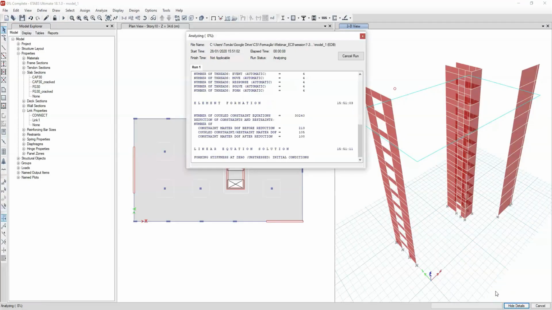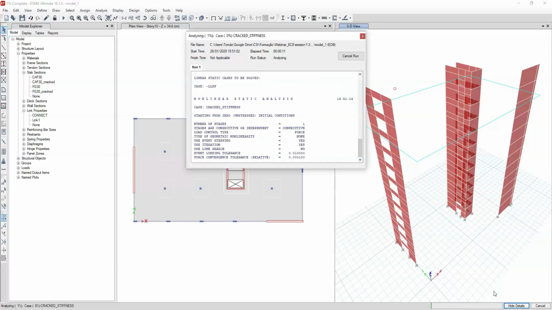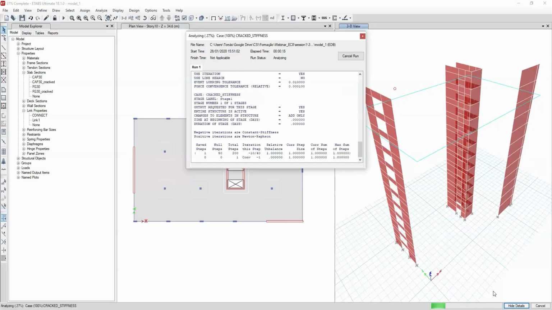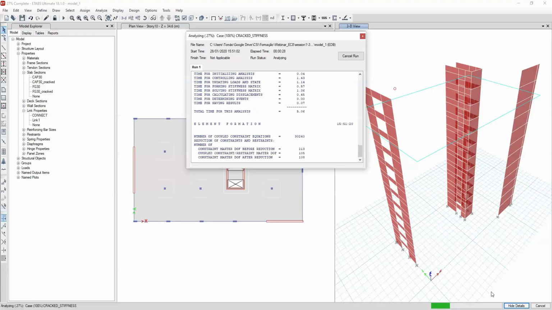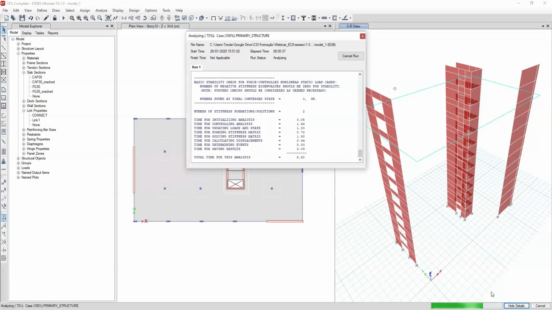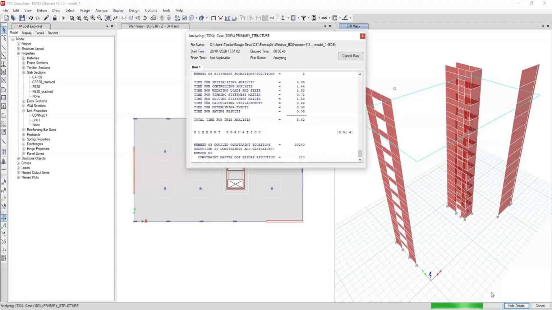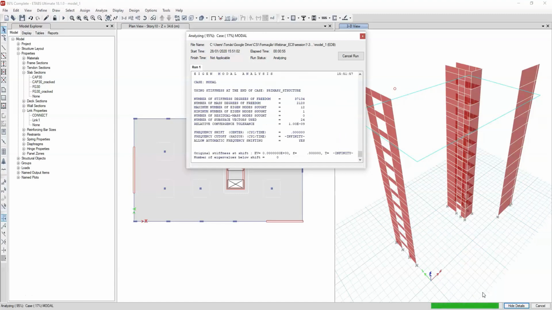The goal is to access the tables in a few seconds that will provide the exact story drifts. An important point we will see is that the drifts we obtain can be maximum, minimum, or average values. We will see in detail how to distinguish between these values and how to access them in the ETABS tables.